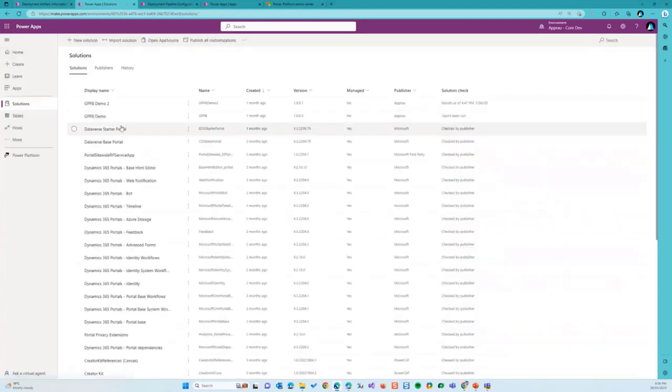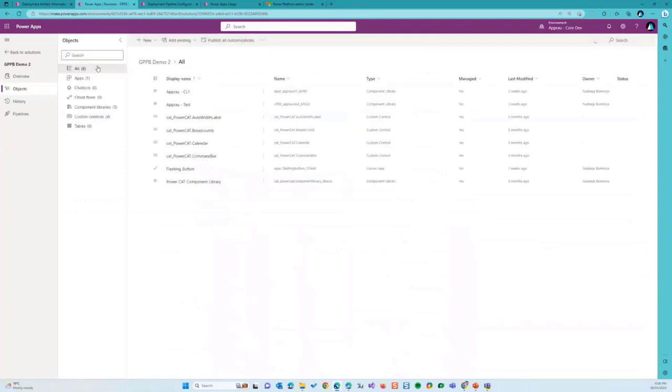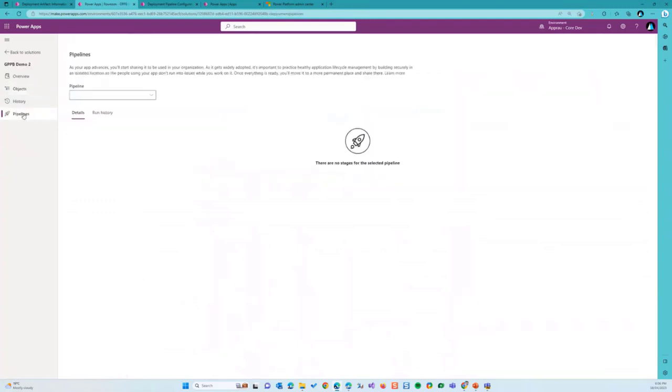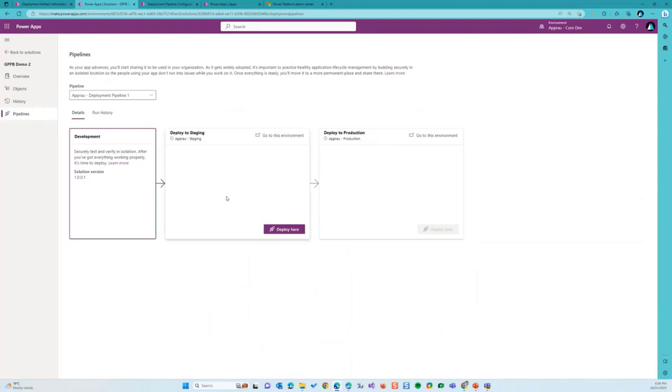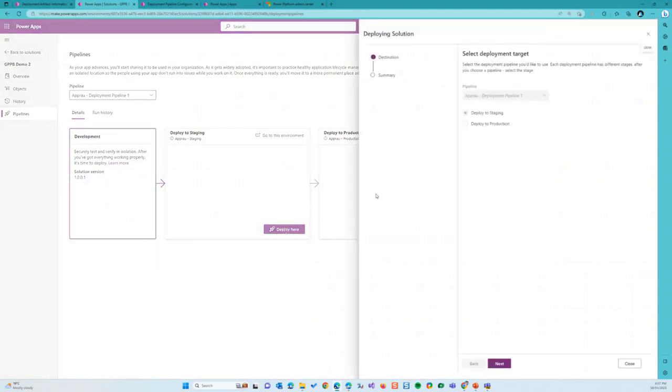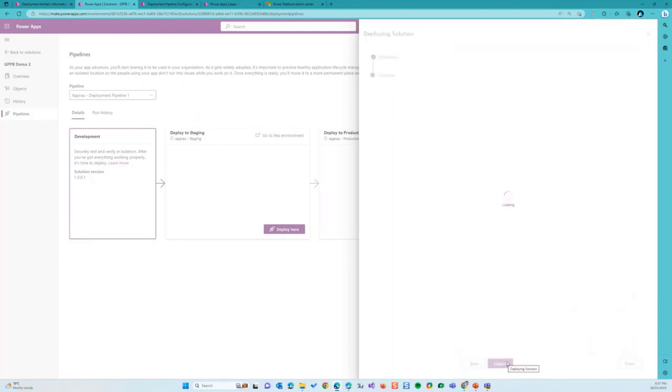While that's happening, let's go to maybe the second one as well. All right, so with this one, see in here, this is a brand new solution, never been deployed. And you see this, because there's nothing in staging, you can't actually deploy anything to production either. So we can do the same. We deploy into staging. Pretty straightforward.